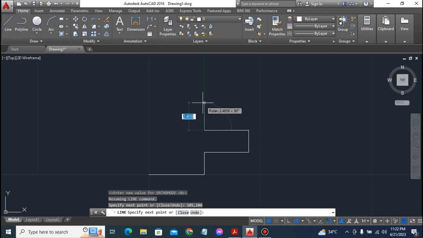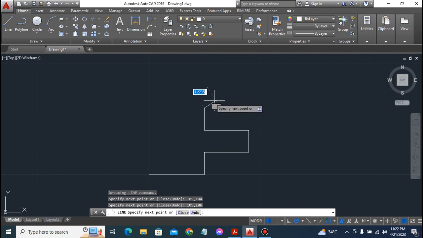You see it's 90 degrees. Make sure it's at 90 degrees, not anything less than that. At 90 degrees, we type in the ASCII, input the coordinates of point G, 105,106. Enter. Alright, that's our point G.